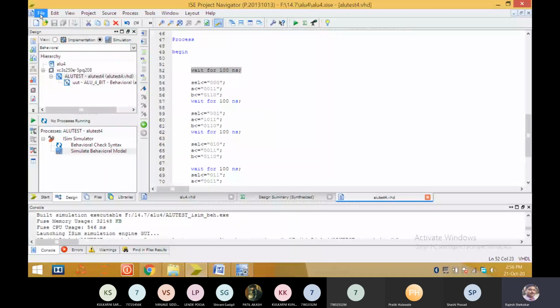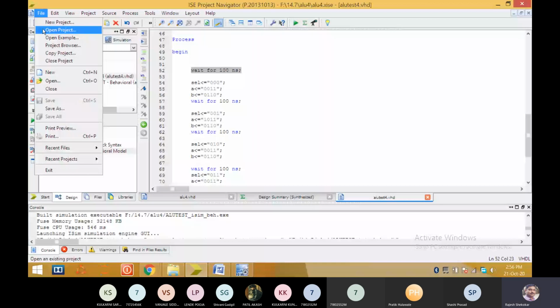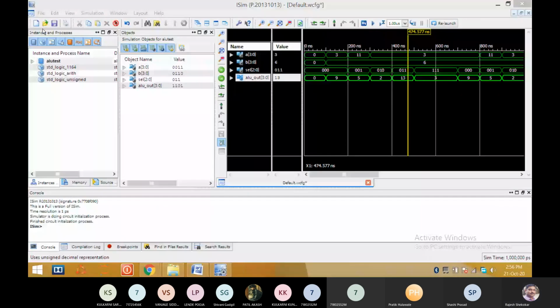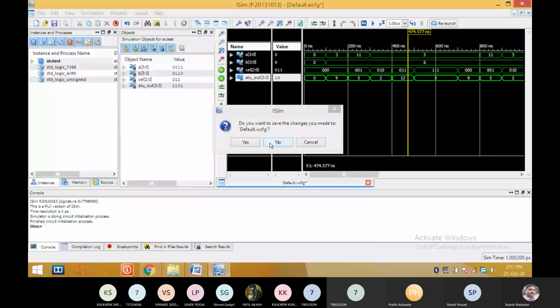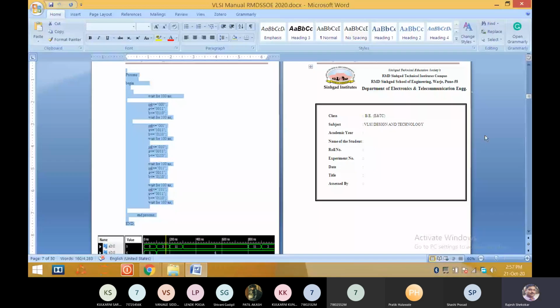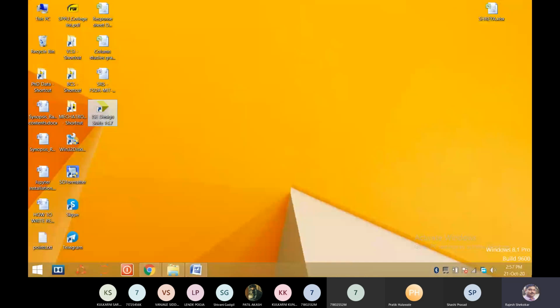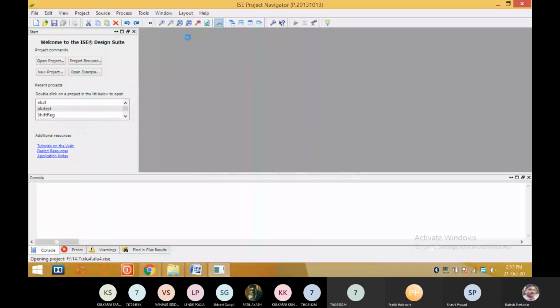Again, if possible, it is opening the previous one. No, it is closing again. I'll open it again. Okay, it is opening the previous project.